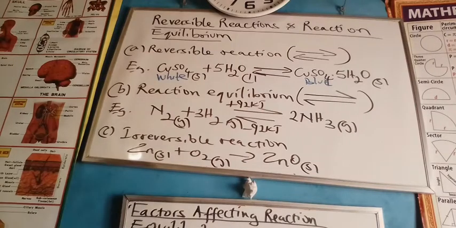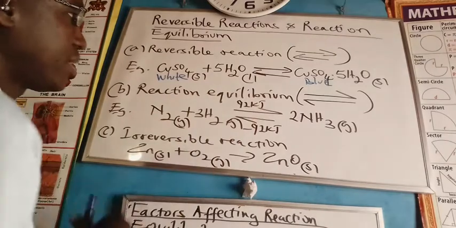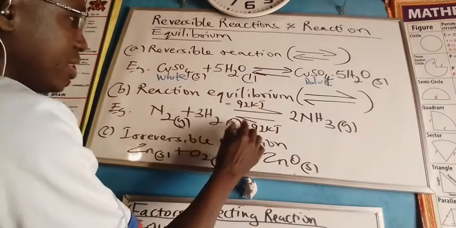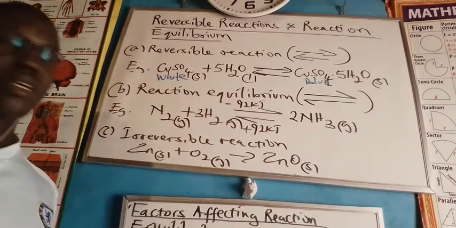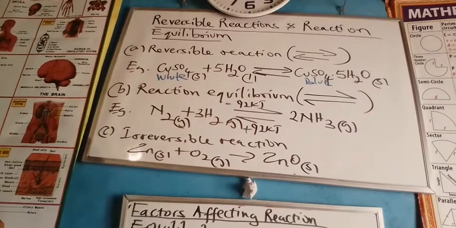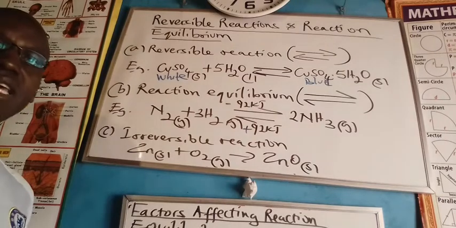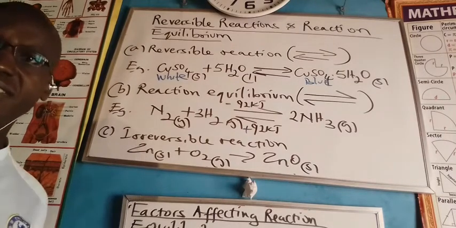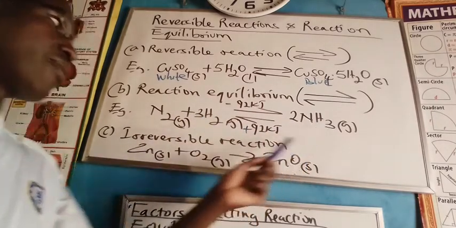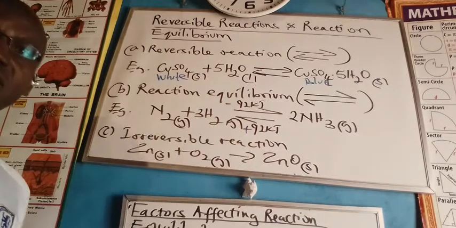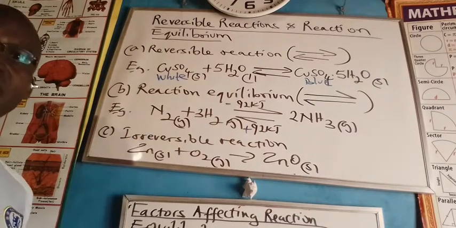The forward reaction is exothermic, so it involves the loss of heat energy, equivalent to negative 92 kilojoules. The backward reaction is endothermic, which means it captures energy or heat in order to break the bonds. Since it is at equilibrium, we cannot exclusively identify which substance is in excess, because nitrogen combines with hydrogen to form ammonia, and ammonia breaks down to form hydrogen and nitrogen, and the sequence continues in a state of dynamic equilibrium.